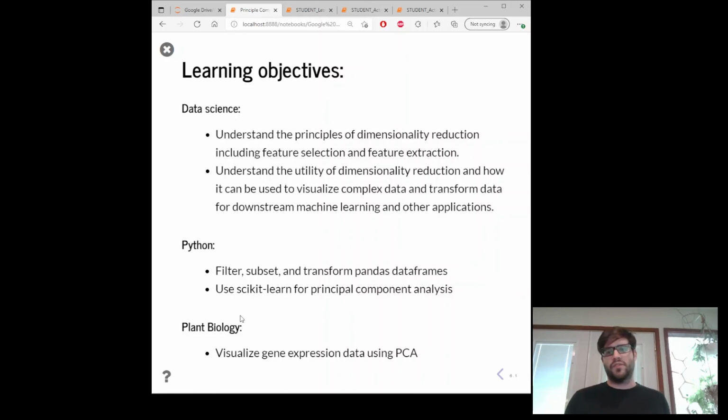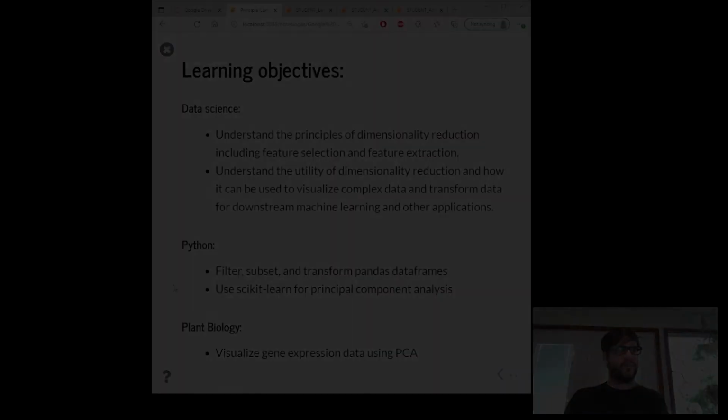And so for the remainder of this lesson, what you'll be doing is running RNA-seq analysis on your own set of data, and then you will be running a PCA on your data just to see how it looks, and that would be used as a starting point for any downstream analyses that you would be doing.